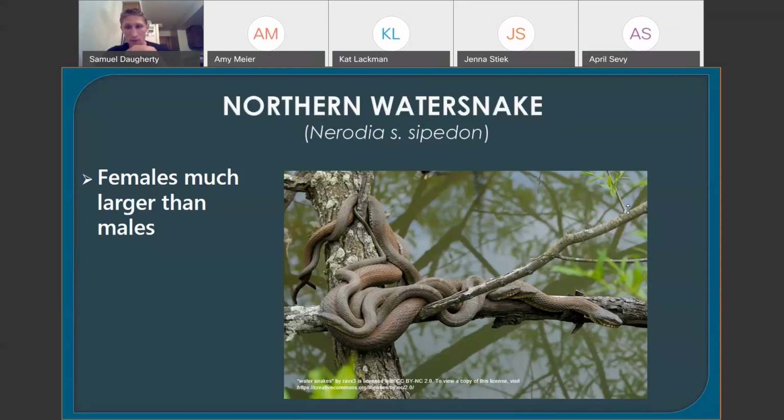This behavior of multiple water snakes basking together is really not that unusual. For one, they're just not a very territorial species. They're not known to be cannibalistic like some snakes, so they do tolerate each other quite well. And like turtles, there's probably a lot of congregation around the best basking sites around riversides. But what might be happening here is that this picture could have been taken in spring, and that's their mating season. When that happens, multiple males will often follow a single female, and she will usually mate with multiple males as well in the breeding season. And her brood will often be fathered by multiple fathers.